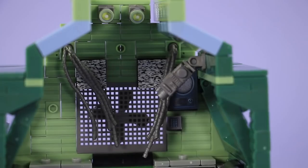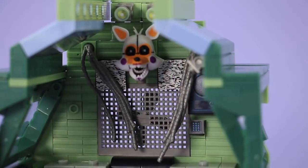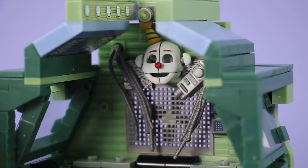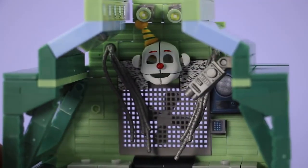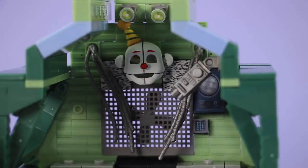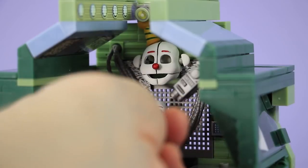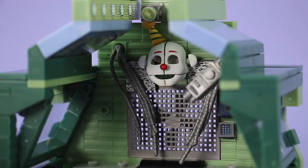And while it's not an official connection, you could take Lolbit's head from the private room set, put some putty on the back, and stick it up here on the wall if you want to recreate that sort of Easter egg from when it pops up there in place of the Ennard mask. Looks pretty great, actually. And since Ennard's mask and hat are removable, you can take Ennard from the scooping room set and take the mask off and hat off and put it up there, as opposed to the much smaller mask that comes with this set, if you want to get the hat in there and get the size kind of spot on to what Ennard actually looks like.